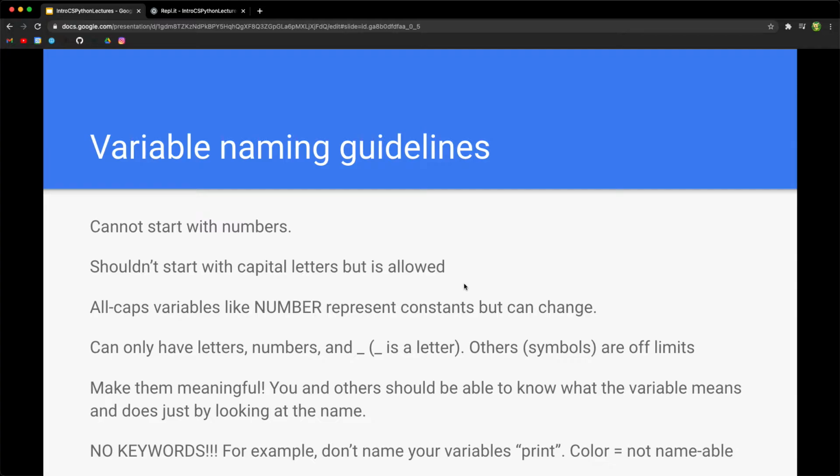And a last thing about the actual meaning of the variable: you need to make the name of the variable meaningful. Because if you and I are working on a CS project together, and I am looking over your code, and I see a bunch of A's, B's, C's, D's, I, J, K, and X, Y, Z, I don't want to read it anymore, because I don't know what each variable does or means.